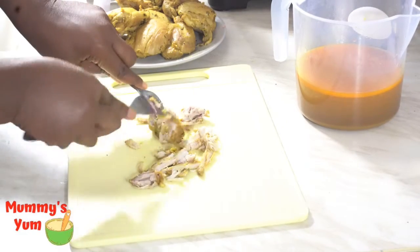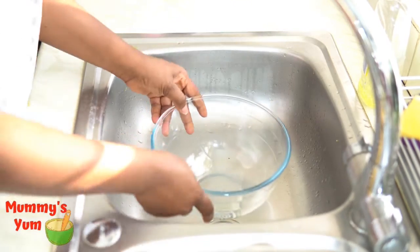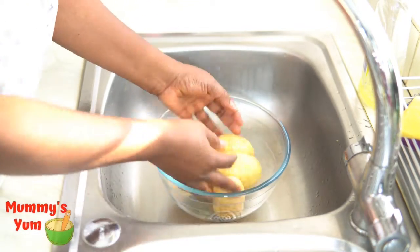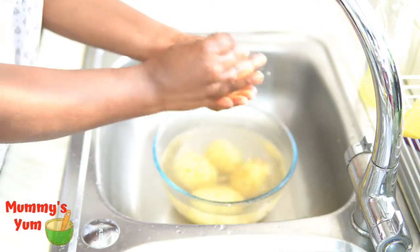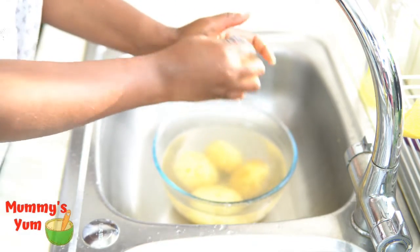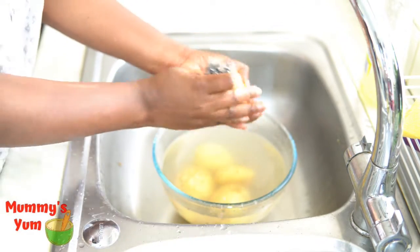So the first thing I'm going to do is to wash my potatoes. I like leaving the back of the potatoes because the nutrients are there. So I just use a sponge, an iron sponge, and try and wash the potatoes as much as I can instead of peeling off the back. That way they can get all the very good nutrients in Irish potato.